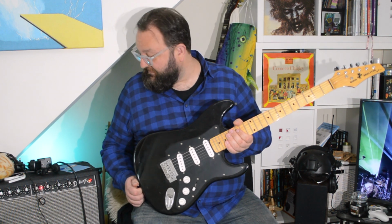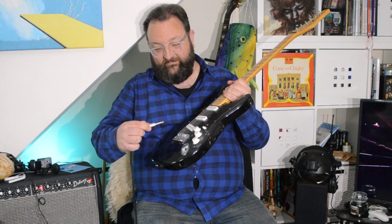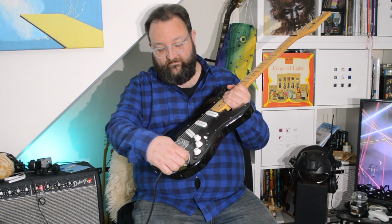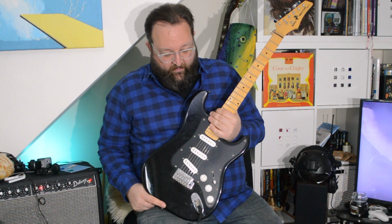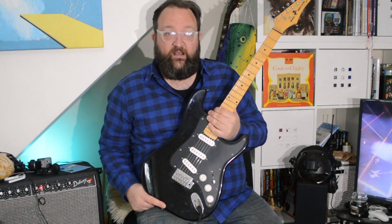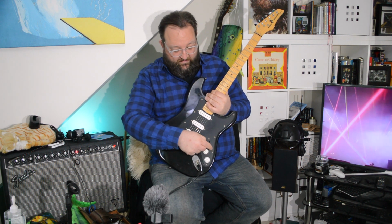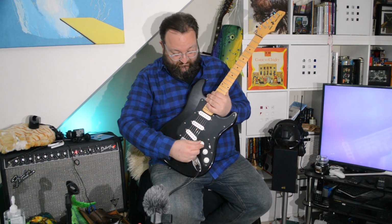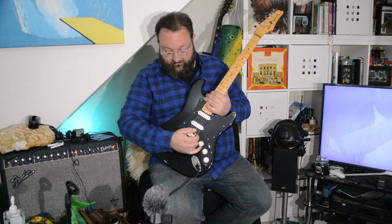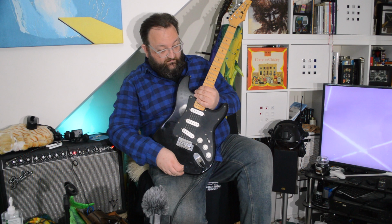Now, the thing we're going to risk is, what does it sound like? If you remember the other Sunn Mustang, the electronics were a load of old crap. They were really awful. Without plugging it in, that feels a nice solid selector. Fingers crossed. Here we go. Ooh.